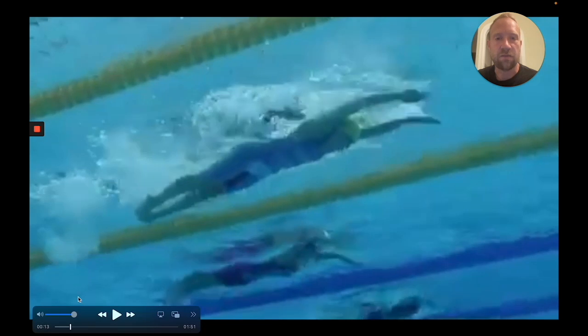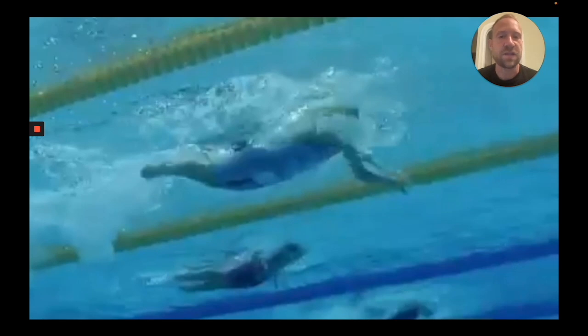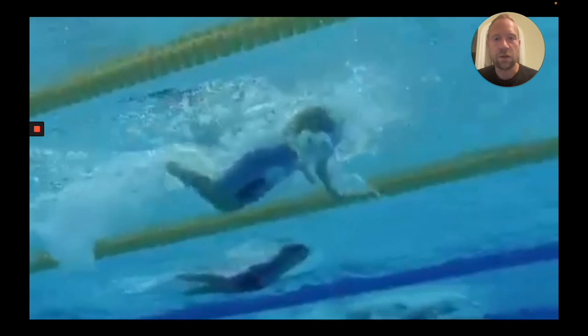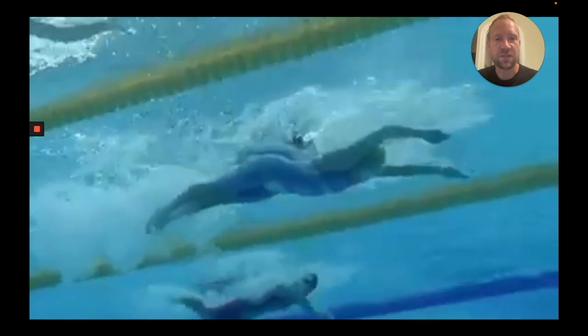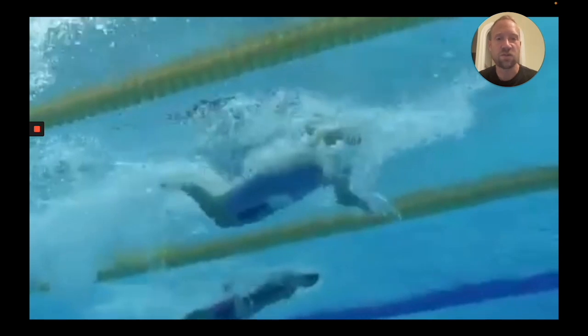So the second benefit of undulation is when the head and the chest lift during the pull, it places the strongest muscles of the back, the lats, in a position to create more force. And so what you can do right now is you can just put your arms in front of you and you can round your chest and try to pull and feel the contraction. And then you can arch your chest a little bit and you'll feel how that's a little bit stronger contraction through the back. And then more importantly, when you move from a rounded position and then you arch that position, you'll really feel that the muscles shorten. And so athletes are using that motion in order to get more power and more strength through the pull.